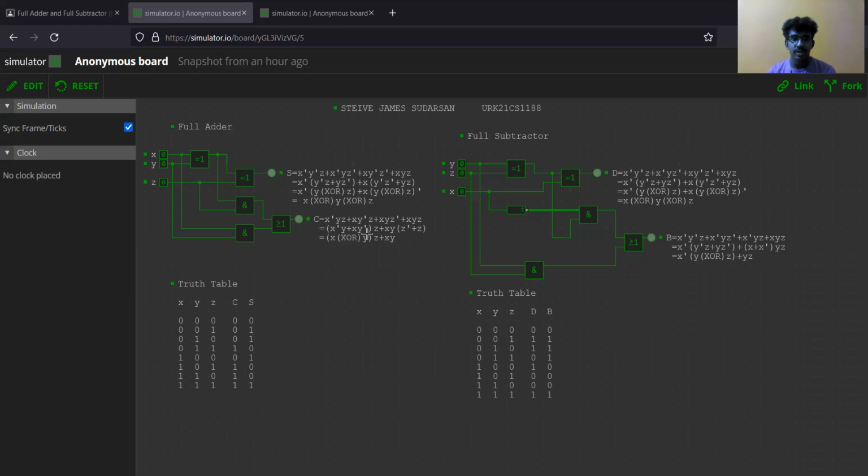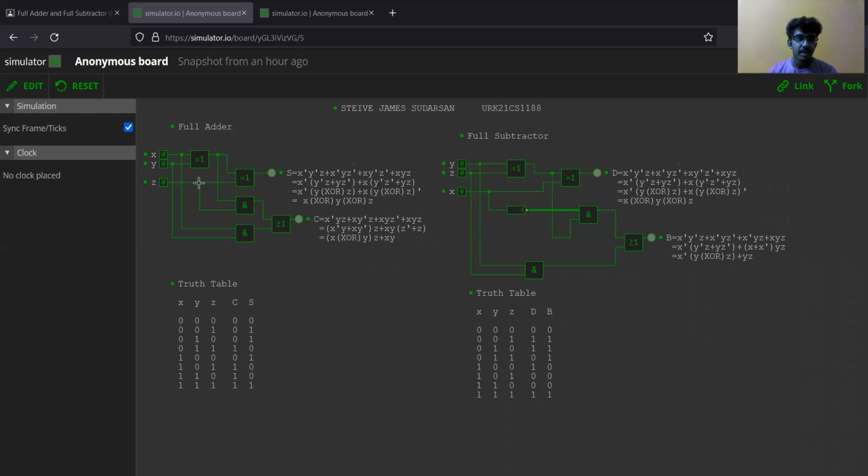Now by the same procedure we can go into this. In this carryover equation, we are taking z as common for the first set of variables, and in the second set we are taking x y as common. Hence we are getting the first term as x complement y plus x y complement, into z, which is in the form of x XOR y. So we can conclude by saying x XOR y into z. And here we get x y into z complement plus z, which represents 1. Hence it results in x y. Now we have the answers for carryover and sum.